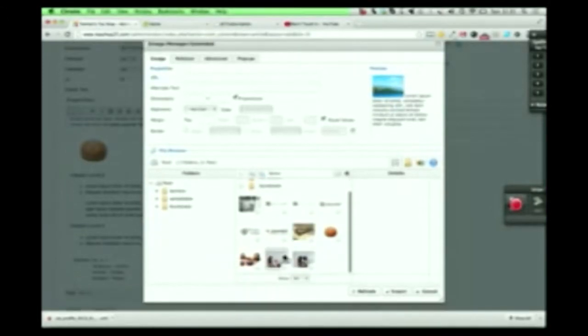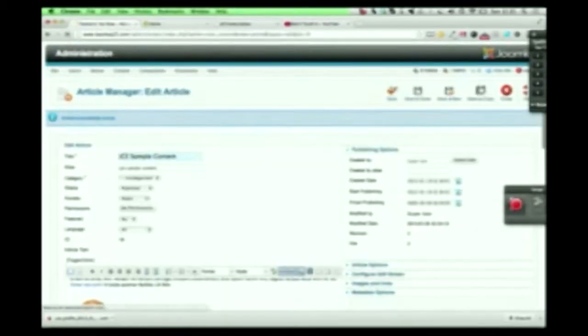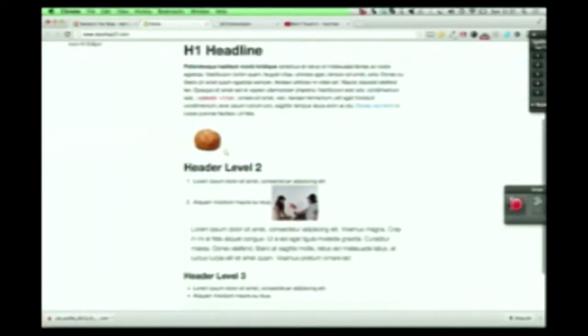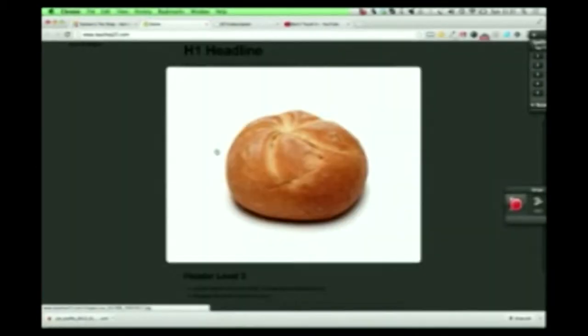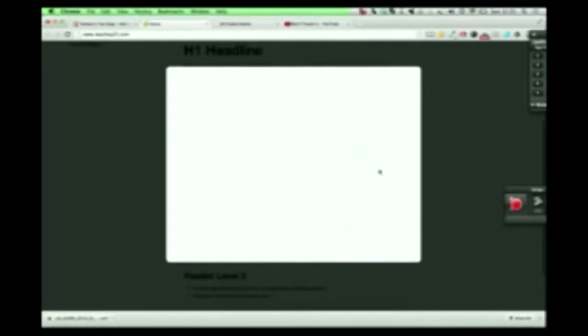And I am doing this very quickly without any alignments or anything. Again, put it in the same group. And I can repeat that all the way through my article. And when I press save and refresh, so there's my two images. And when I click on the first one, you see it's now grouped, and I can go to the next one.